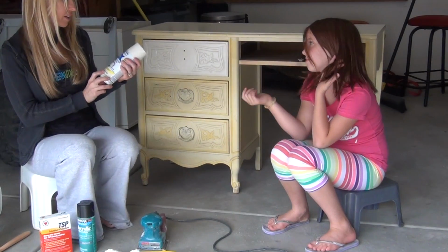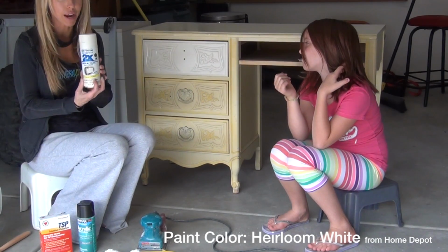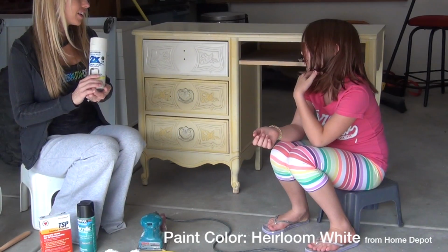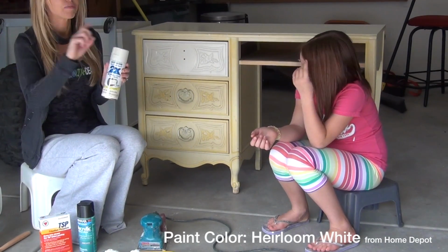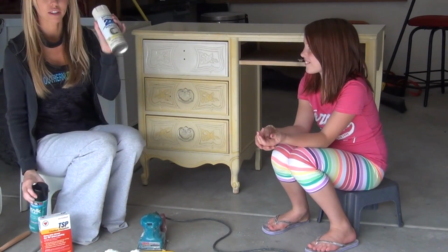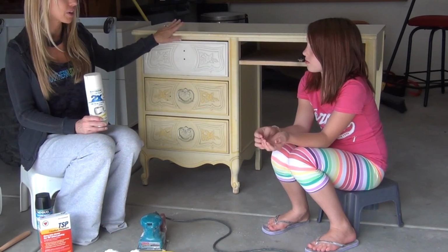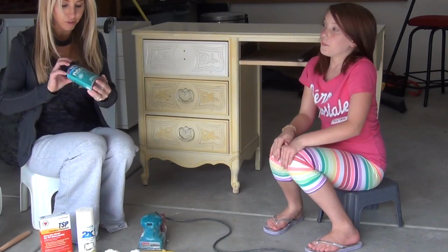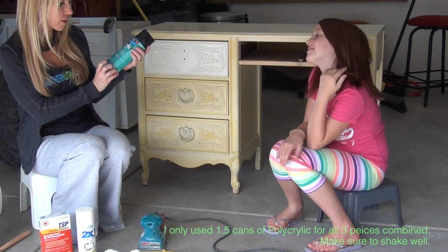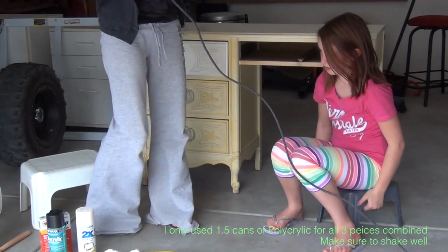So the paint we're using is Rust-Oleum 2x Ultra Cover, and it's paint and primer in one, which is way cool and made it go a lot faster. And it was just a lot easier than doing the primer coat and then doing another coat and then doing the clear coat. So we just did this, and it was only $4 per can, so 2 cans per piece. And after we're done painting, we're going to finish it off with polyacrylic from Minwax, and it's a water-based clear satin. First thing we're going to do is give it a quick sand.